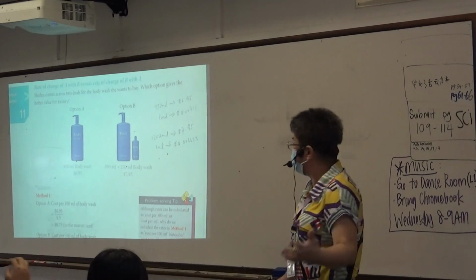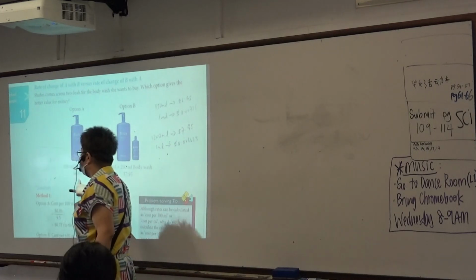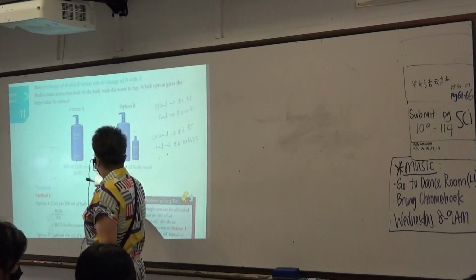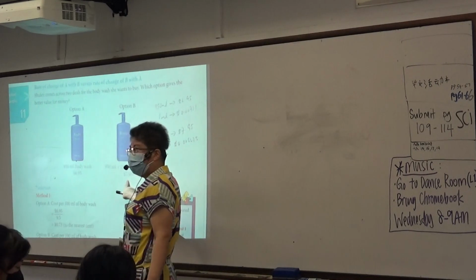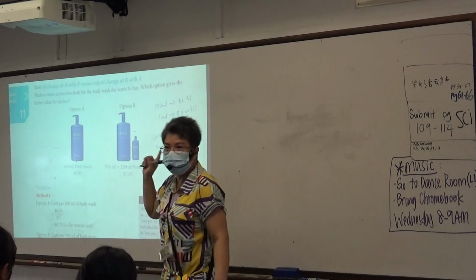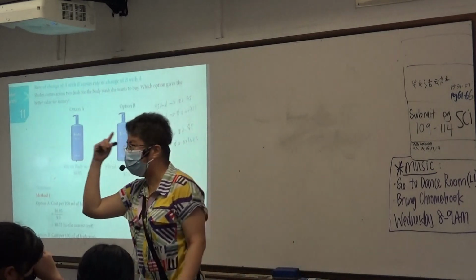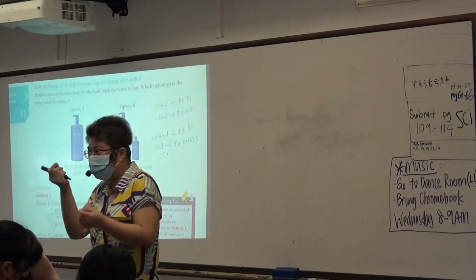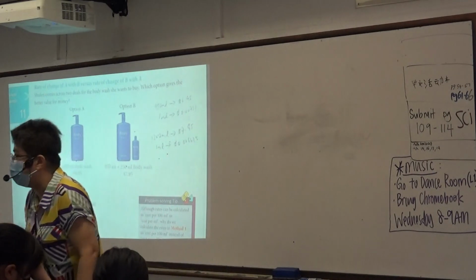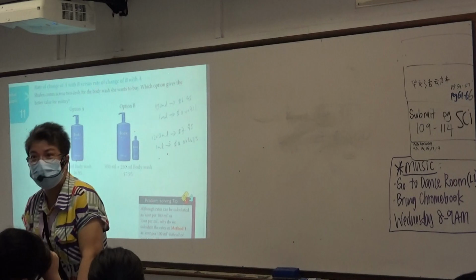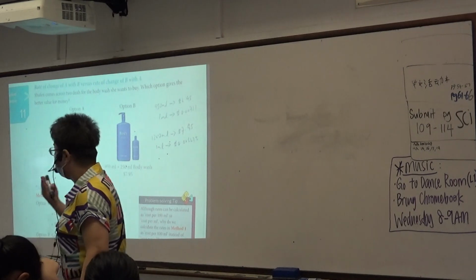Cheaper lah. Okay, now look, this one is 950 ml, $6.95. This one is 950 plus 250, $7.95. Now, class, listen up. Just like the previous one, it is okay for us to find out 1 ml, but it's quite funny to find out 1 ml. 1 ml is just one drop. So usually we find out 100 ml or even 1 liter. Then it will be easier. Understand what I'm talking about here? Okay, then you can compare better.